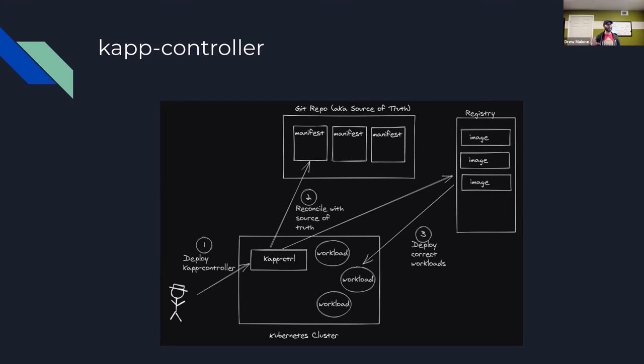Worth pointing out, I would strongly encourage caution when doing this. Definitely have a sandbox environment. Definitely test out your upgrade paths, because there's no confirm switch in kapp-controller. It will just apply what it sees, and the outcome can be amazing if it does what you want it to do. But you can imagine this being somewhat disastrous if we're not positive that the changes are going to work out.